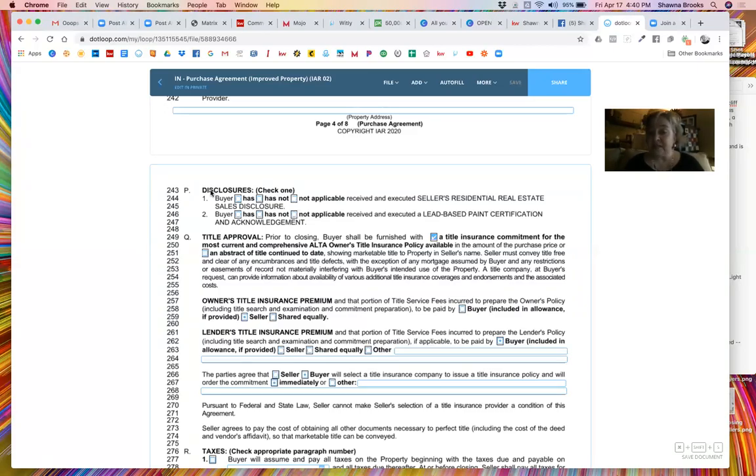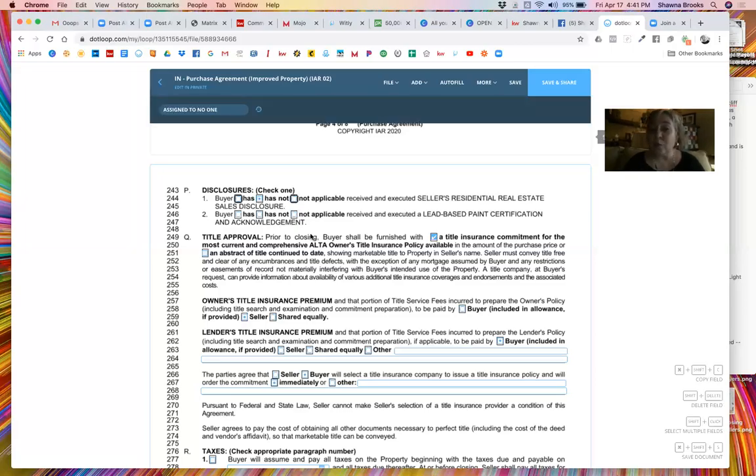It really depends on the agent who has the home listed. We are supposed to get this form filled out by the seller at the time that we list the house. And when an agent does that, oftentimes they will attach it to the multiple listing service, and we can see that beforehand. But every once in a while, we have to make an offer now. There are other buyers lurking and we haven't seen the seller's disclosure. So in that case, we would mark, hey, by the way, we didn't get to see your seller's disclosure, and that's for your protection.